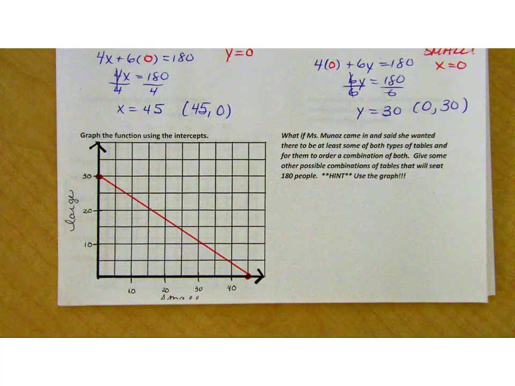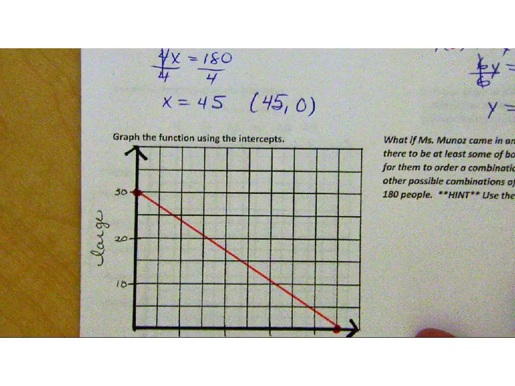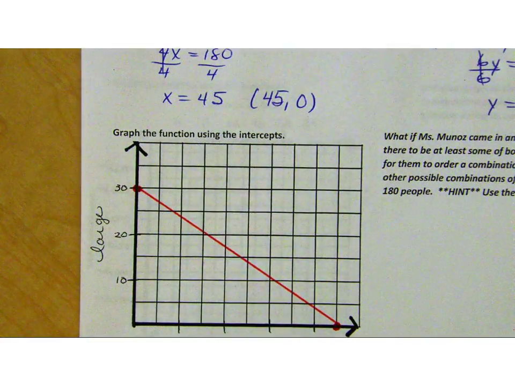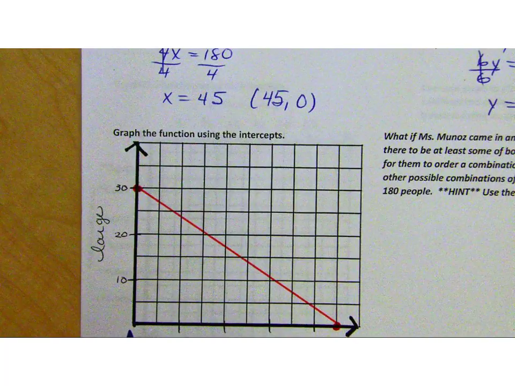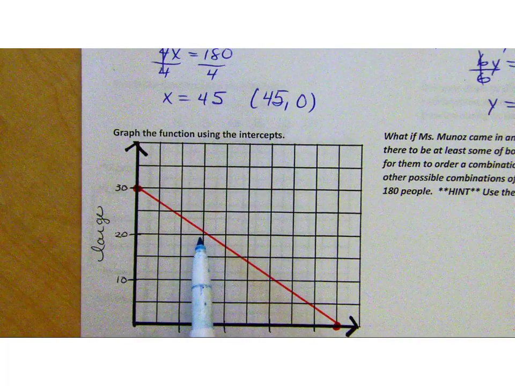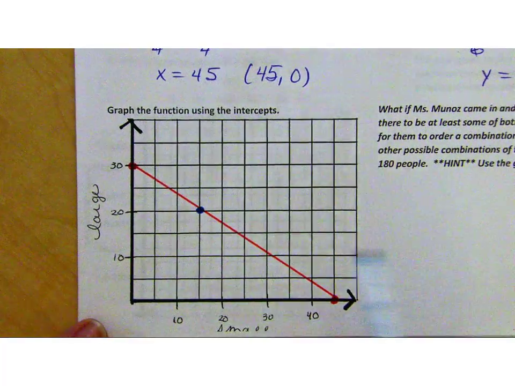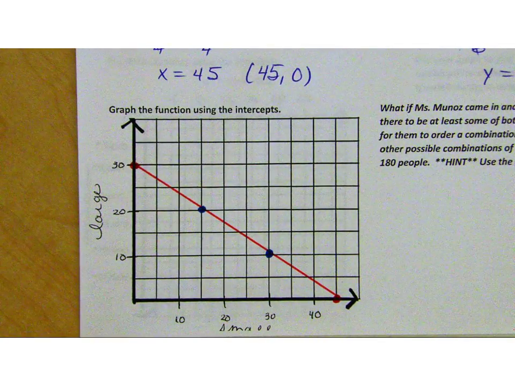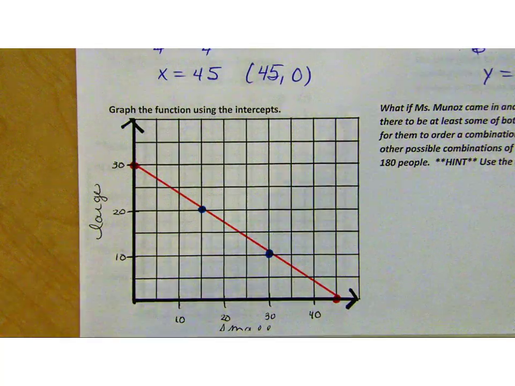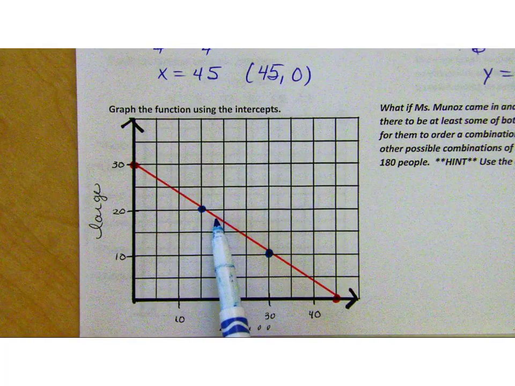What do you mean use the graph? Look a little closer. Do you see anything on this graph that could be of use to you? How about, well, this is why actually the other one worked way better. If I had done my line better, that should be exactly right here, connected. Okay, 1 second. This should be exactly connected. So what I'm looking for on my graph is where the 2 points meet at where the grid lines intersect. I don't want to know, first of all, I can't have 11.5 tables. Okay? So I'm looking at these 2 points.